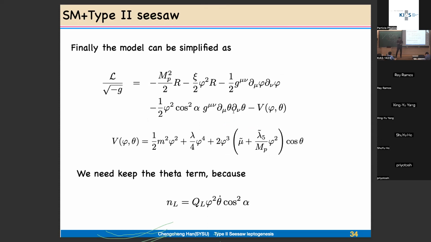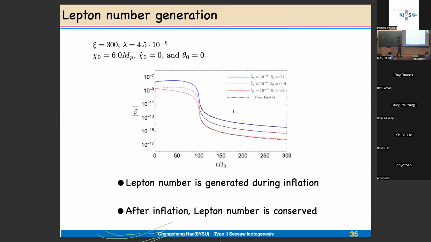And it seems that your choice of lambda is very small. But you don't care, because you are talking about Planck scale physics. At low energy, lambda can be of order 0.1. Actually, why do we choose this small lambda? Because we want to avoid the discussion that the preheating will be too violent. But in principle, our mechanism has nothing to do with the value of lambda. We just need it to work. But we try to avoid people saying, "Oh, your preheating is too strong." Basically, our mechanism still works if lambda is of order one, no problem. But we need a much larger C in this case.